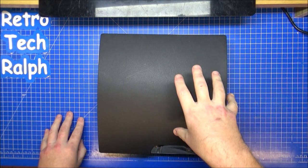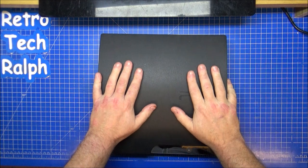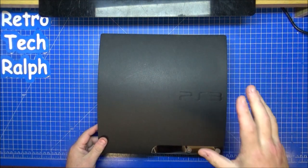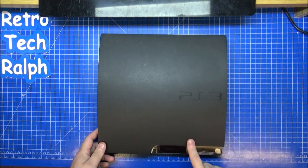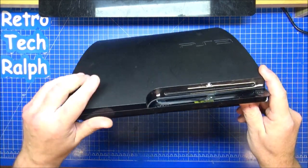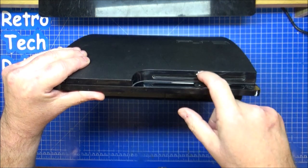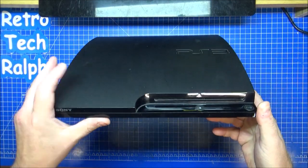Retro Tech Ralph here. I've got another PlayStation 3 Slim in the garage. Now this is a couple of friends of ours called Hayley and Mark. They've asked me to see if they can get this working. They say that it powers up and works as a game system, but there's a problem with the DVD Blu-ray drive. Apparently their son likes to post things, so we don't know if there's two discs stuck in here. We don't know whether there's anything in particular, but I'm going to give this a good service anyway.